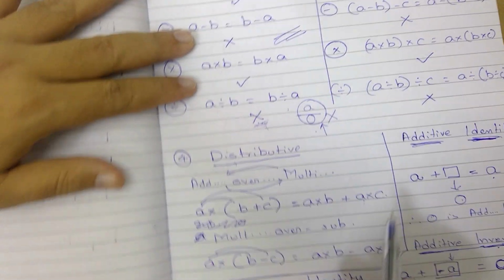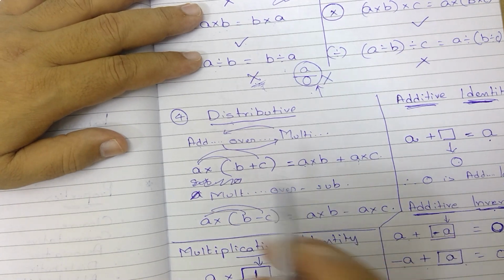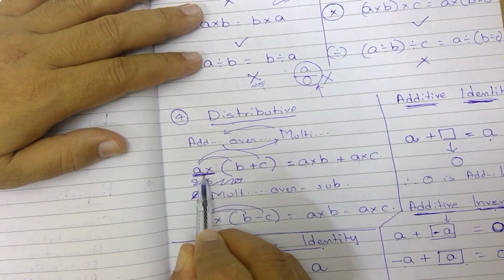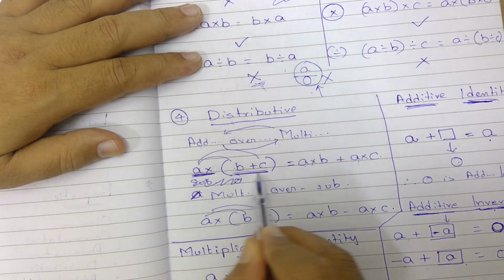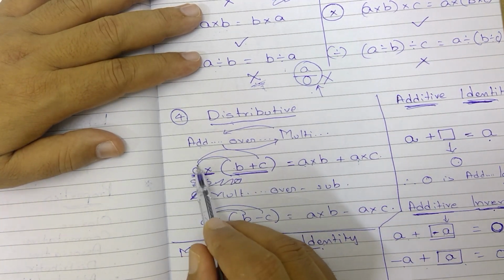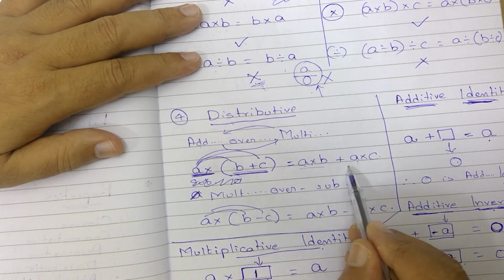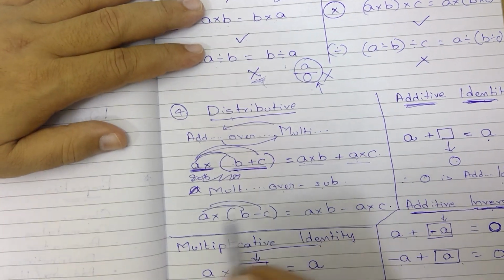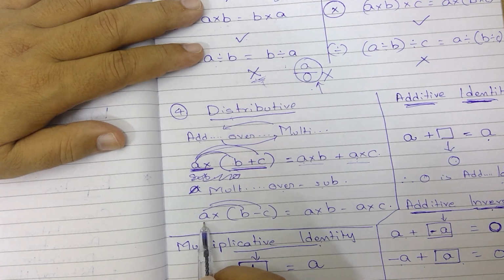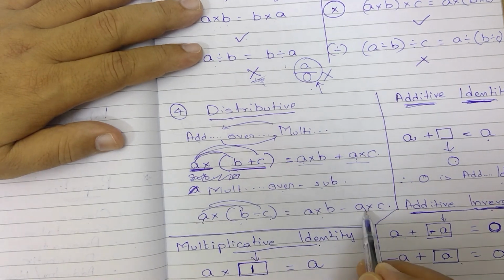Now the important thing is distributive property. It is multiplication over addition. So that means you are distributing multiplication over addition. When you are adding two rational numbers, how does it happen? The multiplication will be distributed to both the terms, a into b plus a into c. In the same way, multiplication over subtraction. So here also the multiplication is distributed to both the terms. a is multiplied to b minus a is multiplied to c.